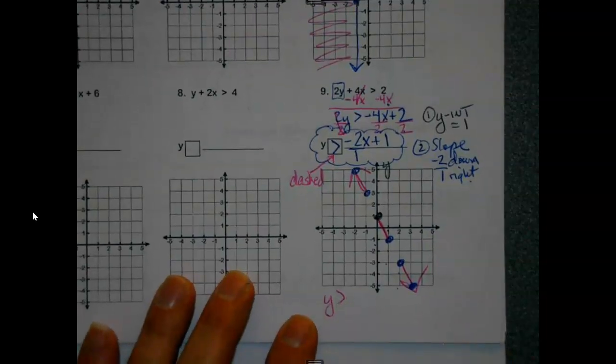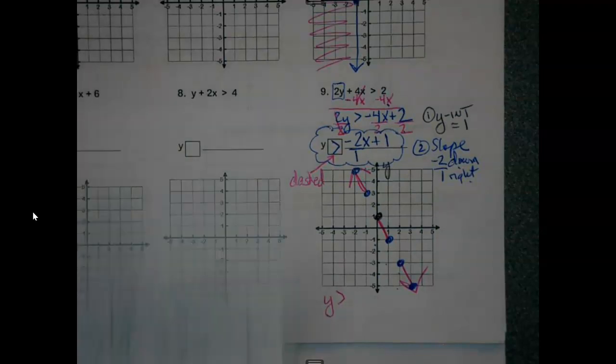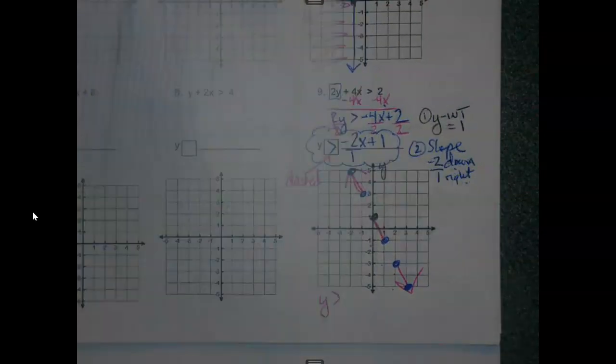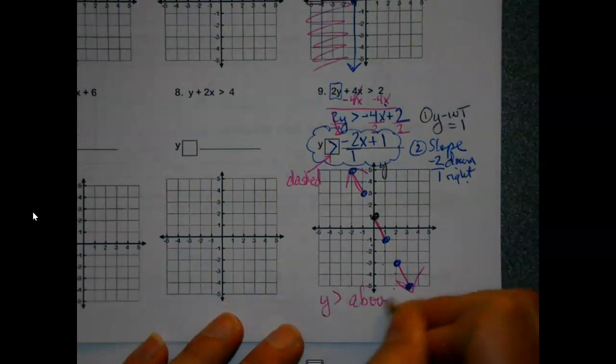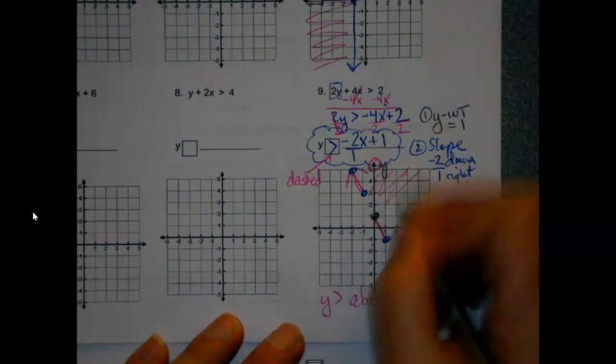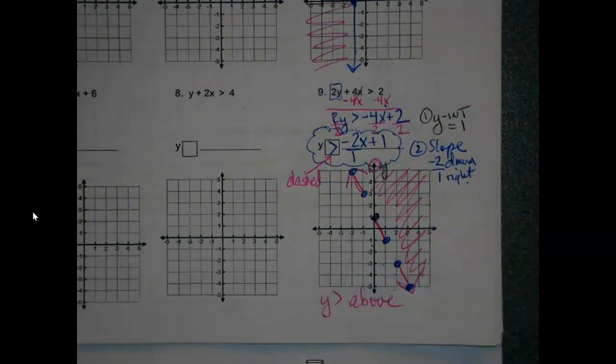And since y is greater than, let me pull this back over, y greater than, we shade above the line where the up arrow is. And we're set. So most of the time, if y is alone, I can go right and start doing my thing. But if it's not, I might have to do 1 or 2 opposites first to get where I need to be. But that's why we see these things several times, so we can kind of start to work our way through it some and see how that's going to go.